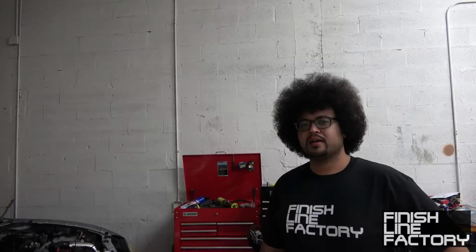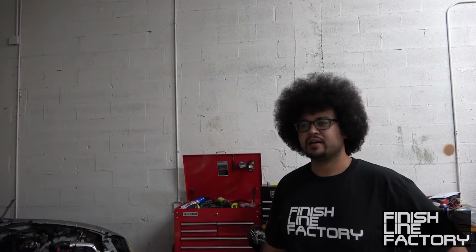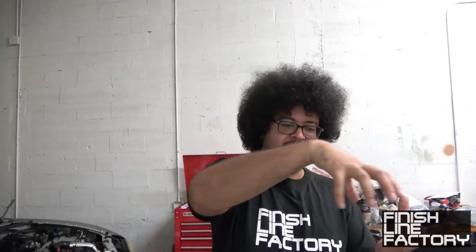Two weeks later. So it looks like I actually kind of screwed something up. I put the head gasket on upside down. So what had happened was, whoever decked the surface of the block at the machine shop removed the dowel pin, which is normal. That's how you get the machine to pass over the entire head and get a nice new surface on it. But you're supposed to replace the dowel pin, and it looks like that didn't happen.